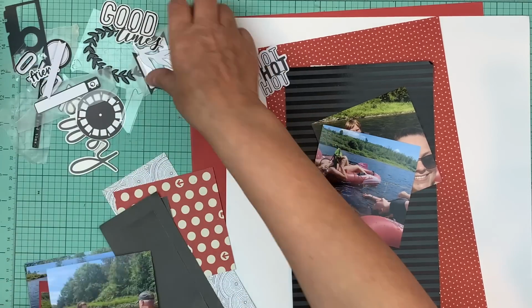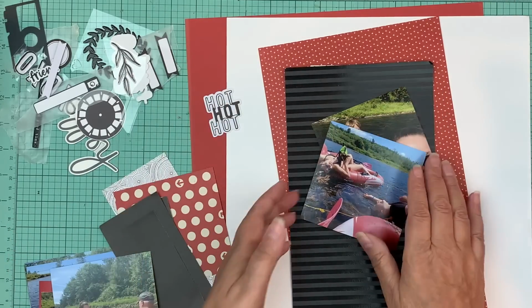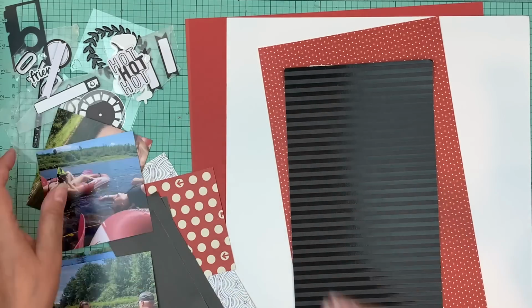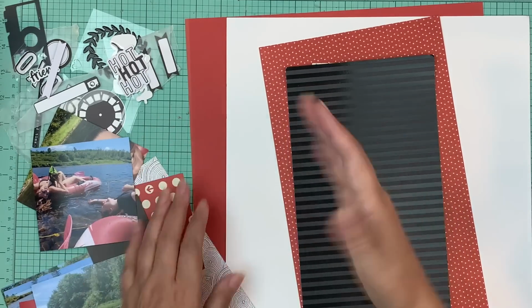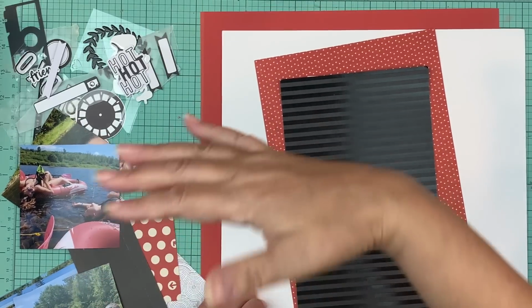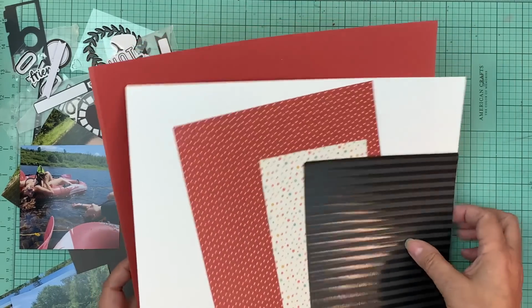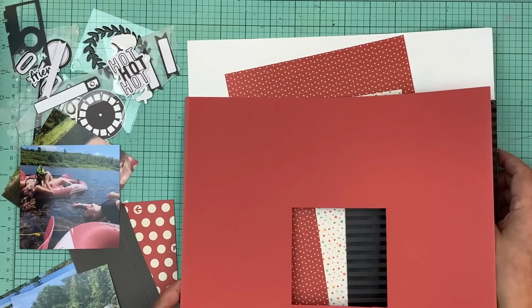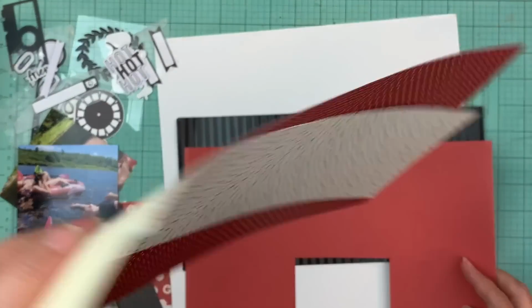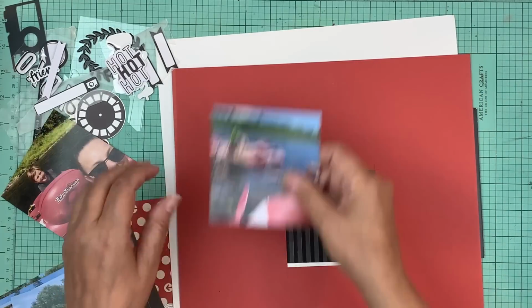I have to say, at the end of the day, we were done because it was supposed to be like a 2.5 hour tube ride, and it ended up being 5 hours because the water just wasn't flowing. Like you're supposed to go with the current. Well, it was kind of windy that day, so it was pushing us against the current. So it was a hard day to be out tubing, but we got it done. We were just a little tired at the end of it.